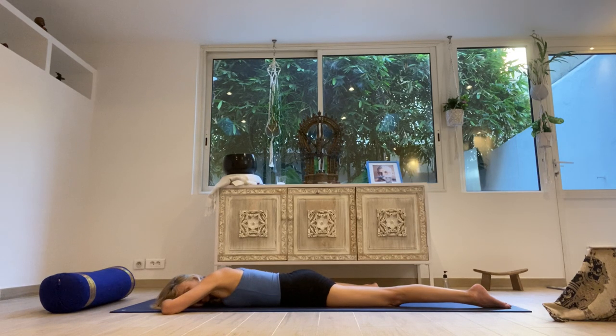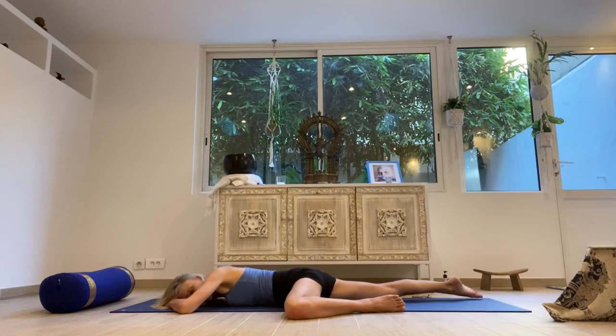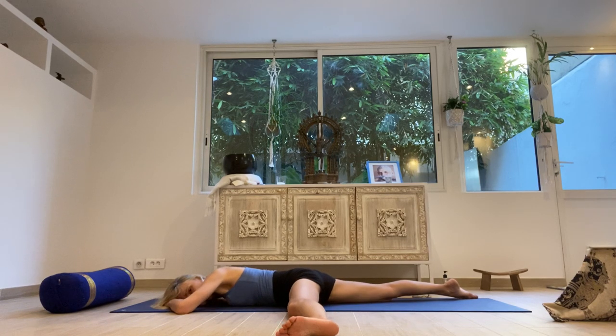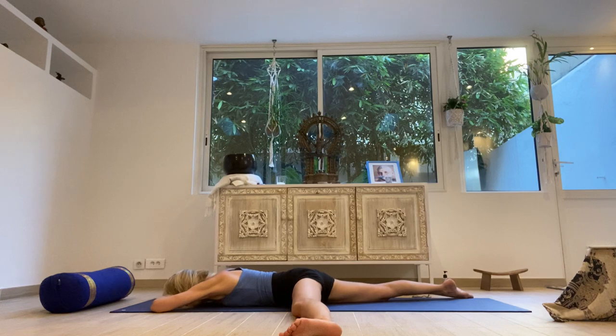Bending that knee and pulling it back. Bending the left knee, sliding it out. Relax the pelvis. And maybe you even straighten that leg out. So if you were looking to one side, you're going to pick up the face and turn and look to the other side.